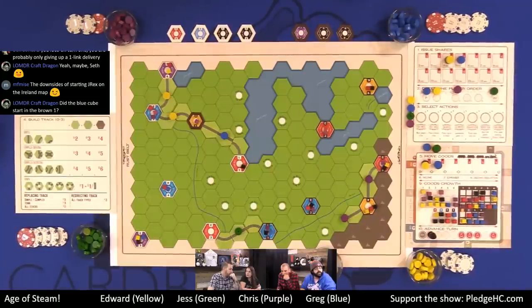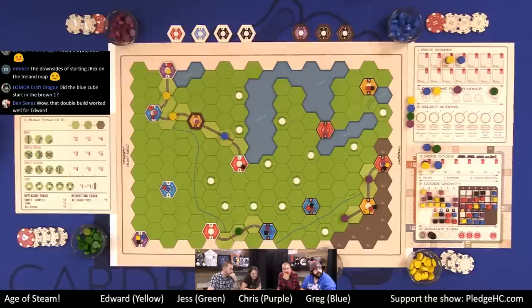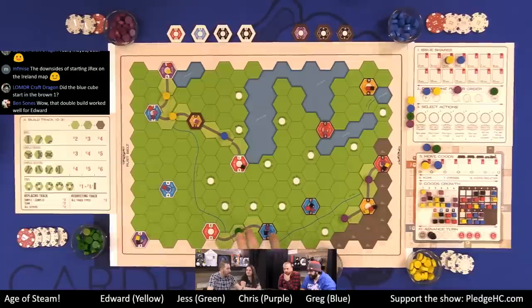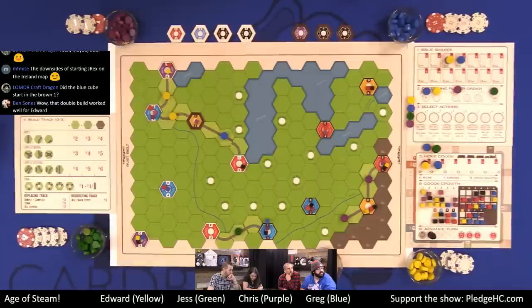Yes, Craft Dragon, the blue cube did start on brown one. This is true, F-Max. The downside of starting J-Rex on the Ireland map. Maybe they can't see it. Is it blue on blue? It's clear to us, but there you go. How's that, does that help a little bit? Or I guess we could just keep it in the center. I think it still shows up well. I think they were just asking if it was supposed to be there or not.